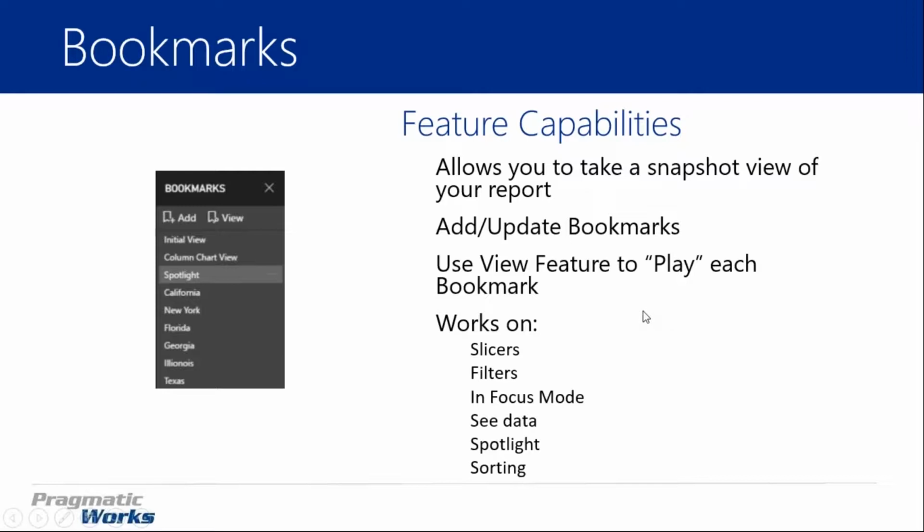You can also animate or go through and view each of your bookmarks. You'll see there's a view button right here. When you click on the view button, that allows you to go and play through each of the bookmarks that you have. In this case, I have quite a few bookmarks, 8 or 9 different bookmarks here, and you can use the view button to toggle through each of the bookmarks that you've created. That's a nice feature as well. Now, bookmarks allow you to take snapshots on certain features of Power BI. I'm sure this is going to be expanded. Again, the tool just came out last month.